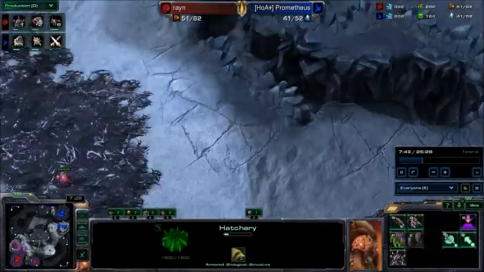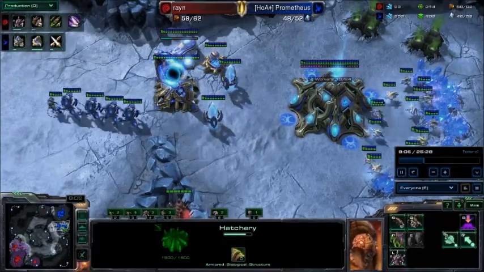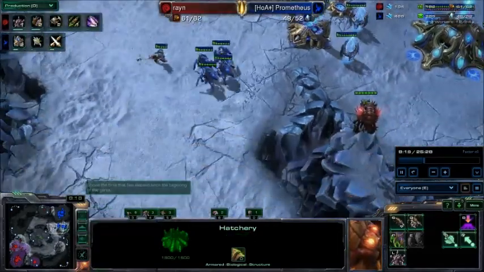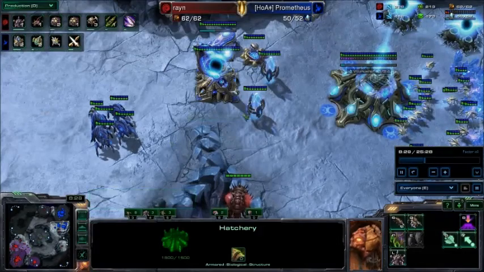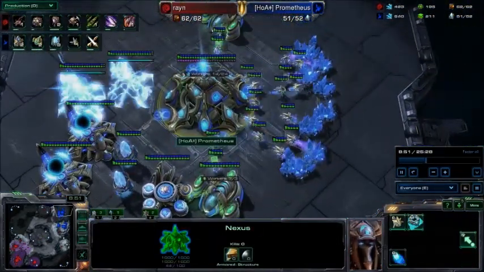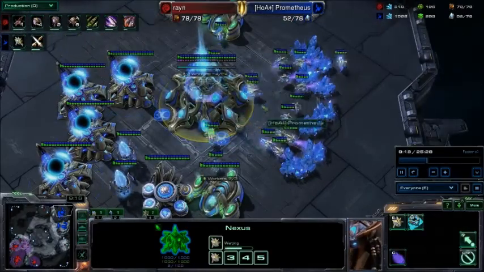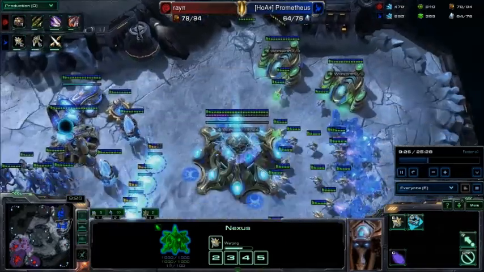So, at this point I'm thinking, okay, let's try and do some timing attack. We'll get some zealots, some stalkers, maybe an immortal, maybe a colossus. My macro's terrible at this point. 19 out of 24, 13 out of 24. To me that looks like it's full, but it's not. You can fit another 10 workers in there apparently. Don't believe that for a second.